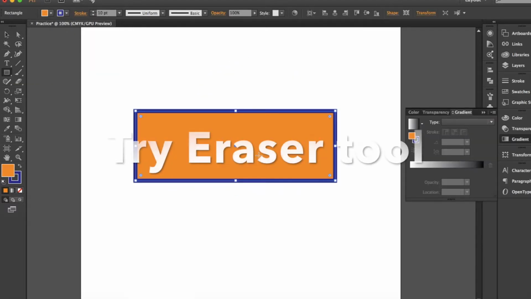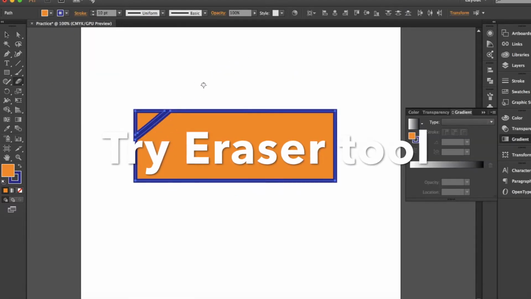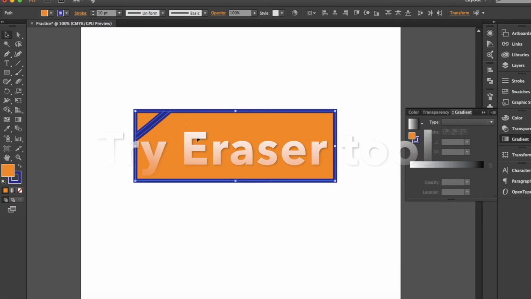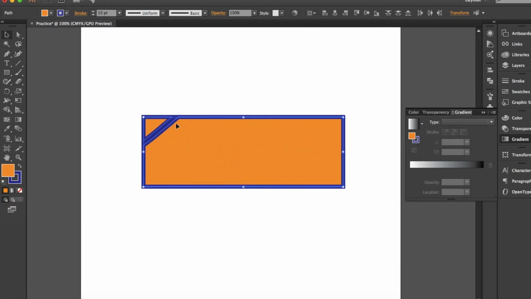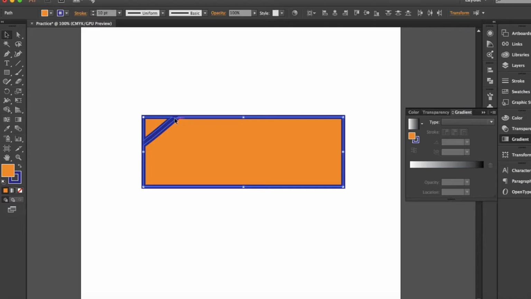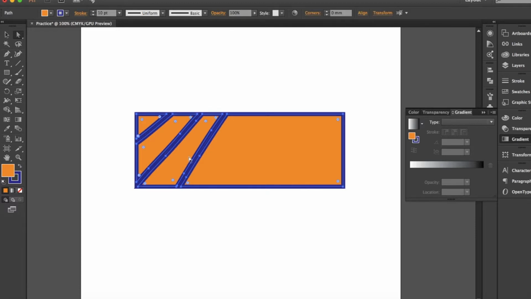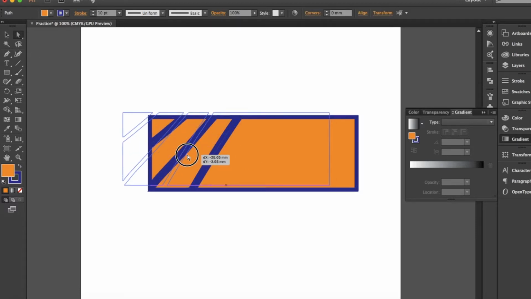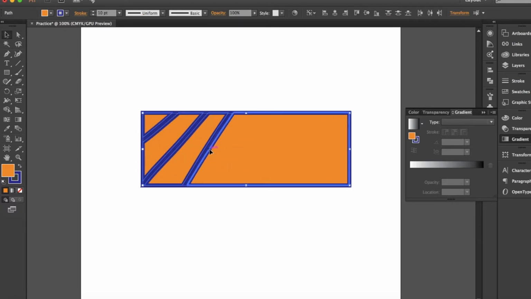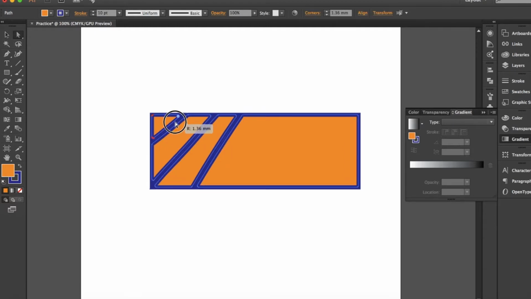The other tool that's really useful to use with shapes is your eraser tool. So I've created a rectangle here. I'm going to select the eraser tool and just kind of cut lines through, and that's going to break my shape apart and then allow me to edit different parts of that shape. It's a really simple way to play around with the design in Adobe Illustrator and to have kind of a unique stylized look, as you can see here.